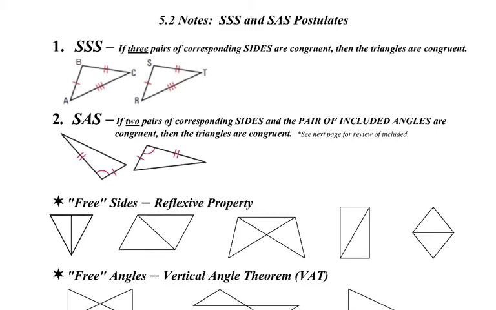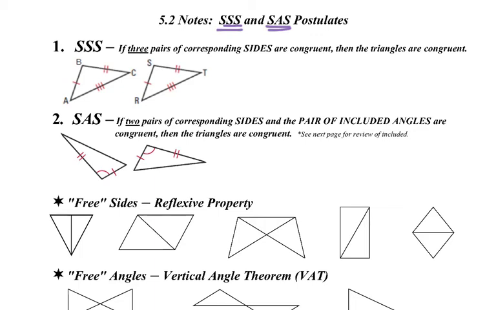So we know that if two triangles are congruent, that means all pairs of sides are congruent, all three pairs, and all three pairs of angles are congruent. So that's six pairs of things to show that are equal in order for the triangles to be equal. Well, it turns out we've got some shortcuts. We've got several, actually. We're going to learn two today.